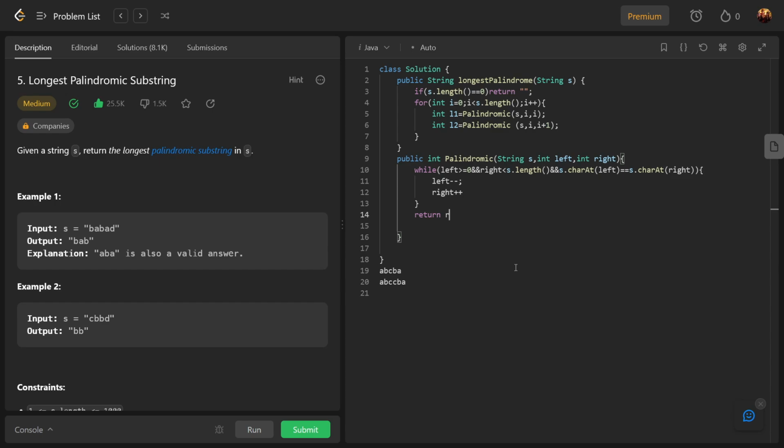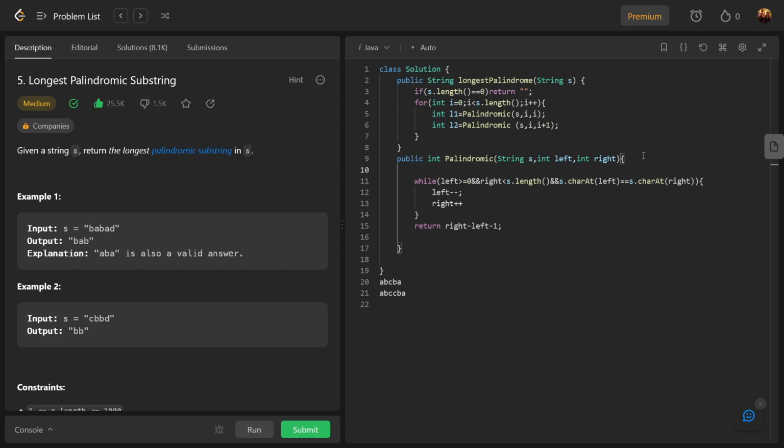So right minus left minus 1, this will give me the length.